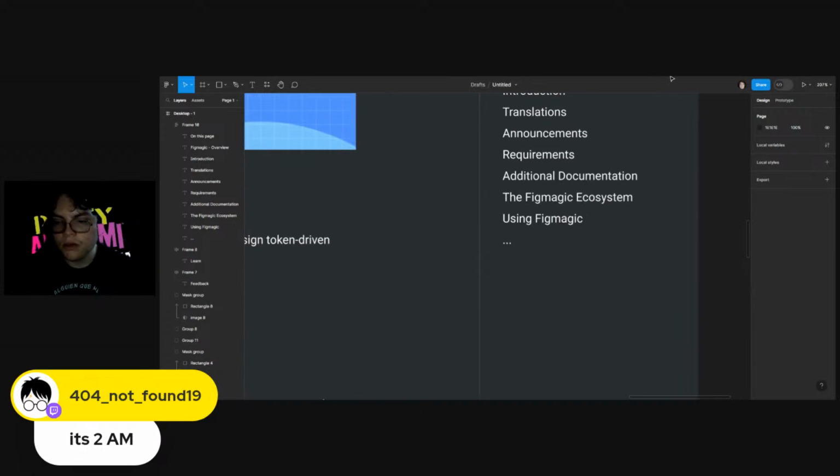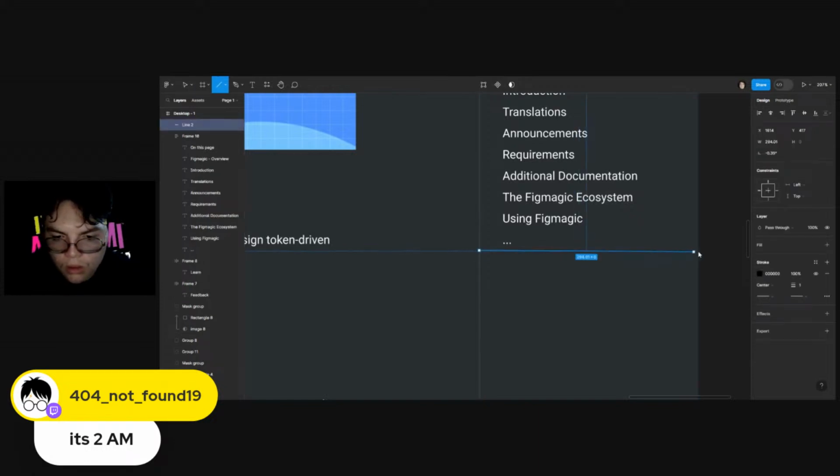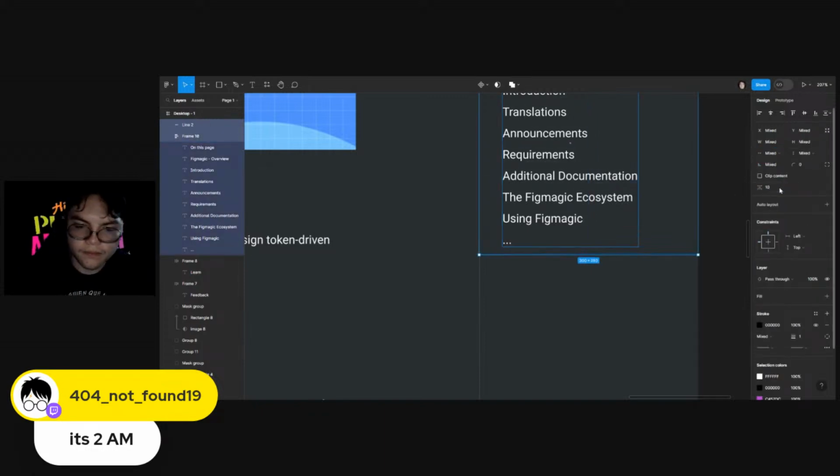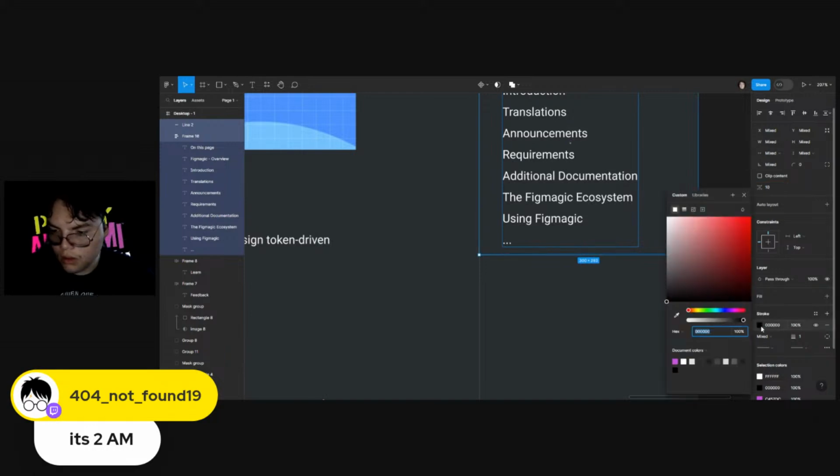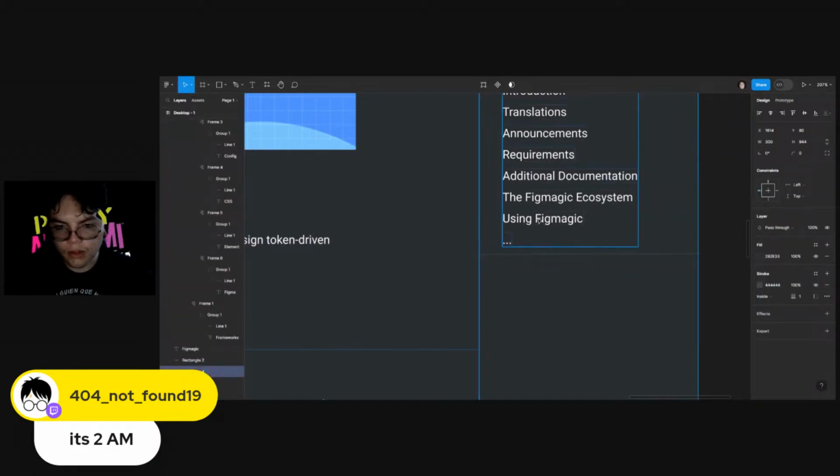So how much space is used? A lot of space. Okay, so 0, distance of 10, and the color should be, I don't know which color this one is, but then we're going to add another.